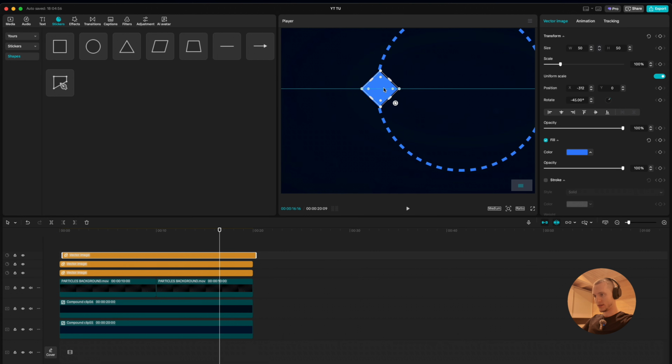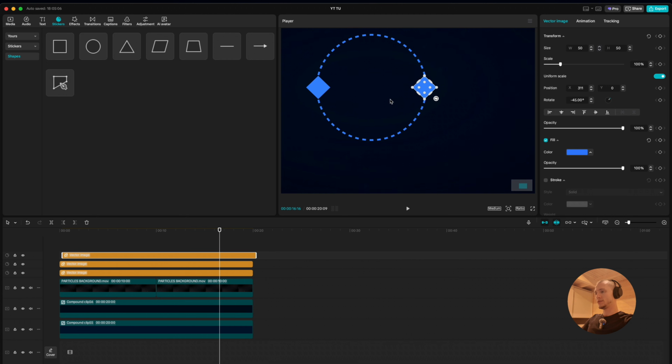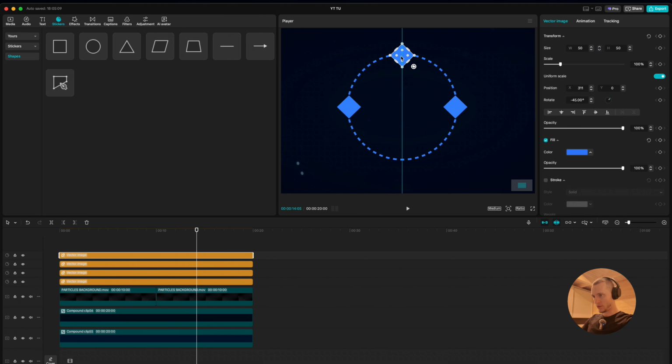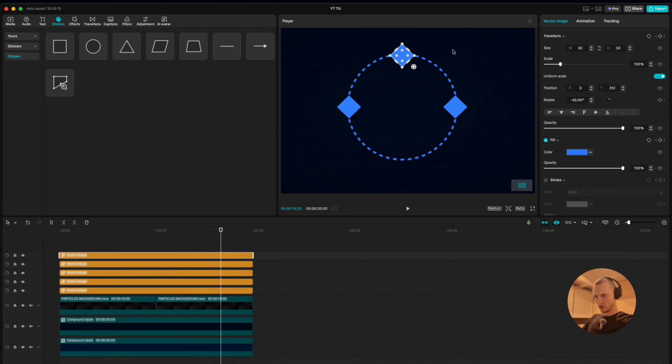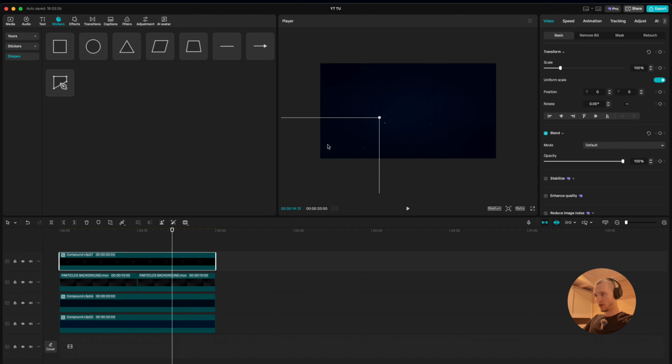So just duplicate this layer, bring it up like this. I like to use this center line like you see right now, and this helps me to keep everything nice and centered. And I'm going to do this on the upper side as well, and let's do this 1 more time. So I just duplicate it 1 more time and I bring it down here. Yeah, so once you're happy with your circle, just select all these 5 layers and create a compound clip, and now just position it somewhere down here.